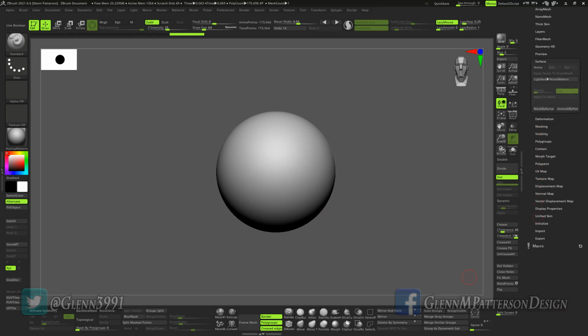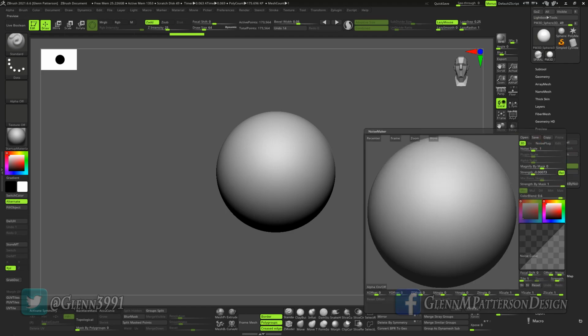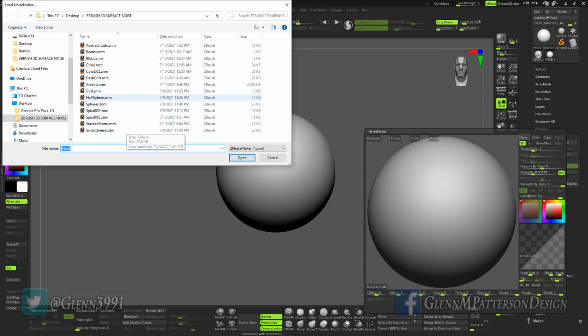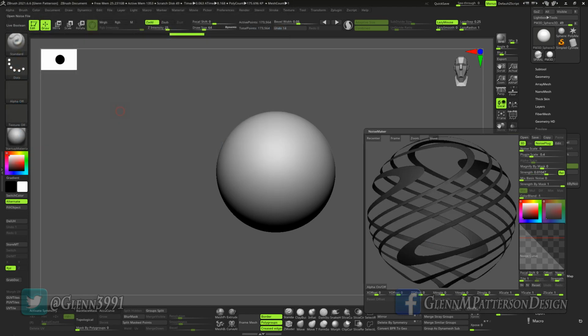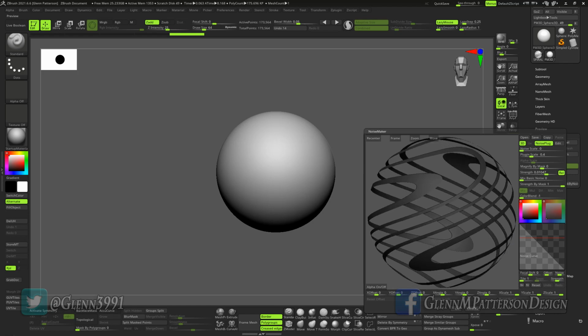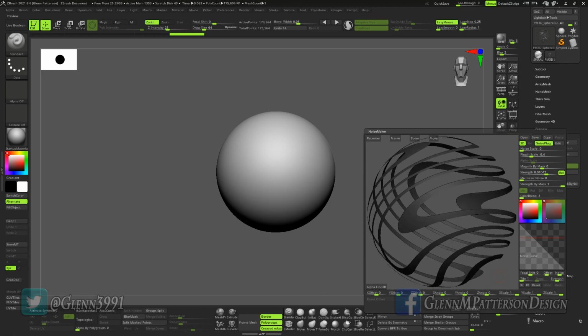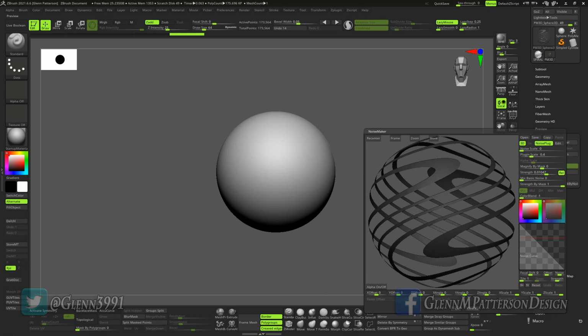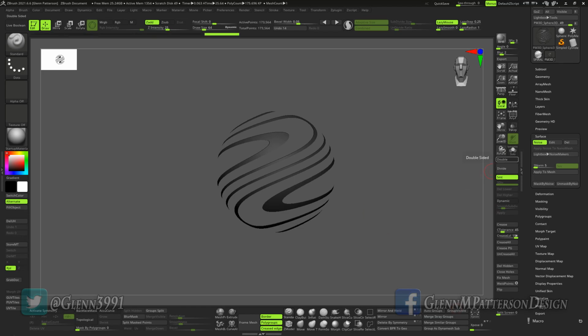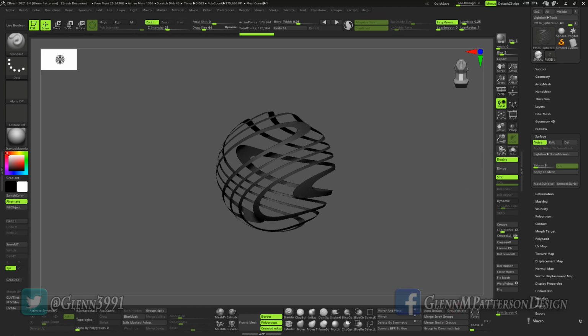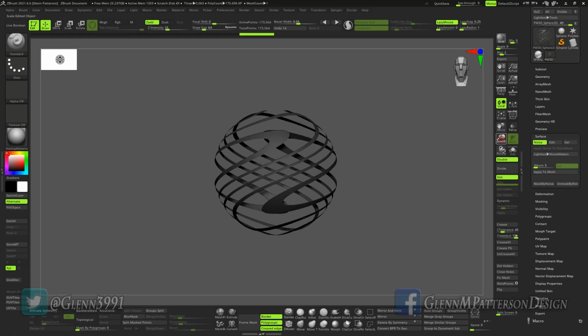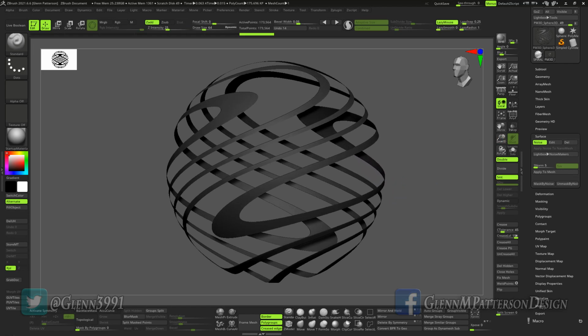Now open up your Surface and turn on Noise, and go ahead and open, and we'll start with the spiral. All right, Spiral 001. This is all included on that Gumroad page. As you can see, it makes this spiral pattern on the outside of the sphere, but there's actually 3D information going into the sphere. So let's click OK, and I'm going to turn on Double so we can see both sides of the normal. And zoom in a little bit here. It doesn't look all that impressive yet.